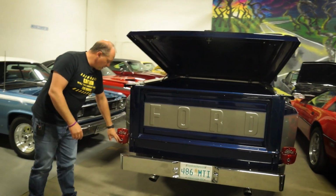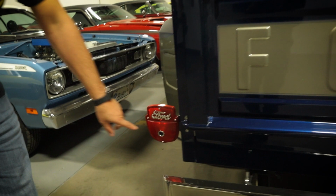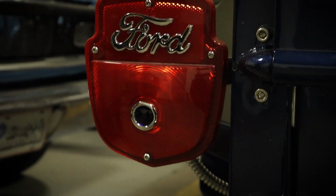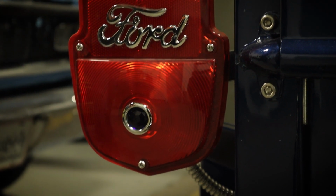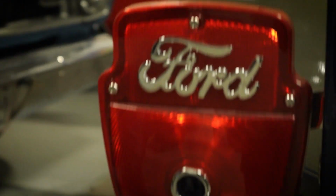Oh, we even got the prisms. This goes back to my first boss in Saskatoon, Steve. He had these in his 1960 F100. The prisms. I had no idea what the prisms were. I guess I was too young to know then. But you go up to the back of the light or back wall, in the dark, and you put that on, you get this kind of glow, purpley blue kind of glow on the wall.